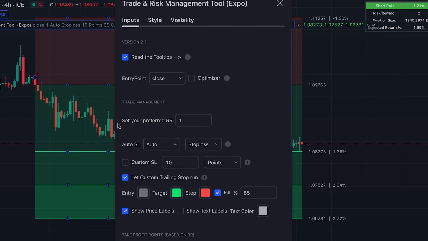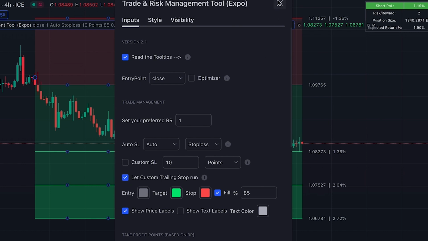For example, here on this time frame and for this asset, you may want to set your stop loss a little tighter. But for example, if this was crypto asset, you may consider it good level since crypto assets has more volatility. In case if you don't want automatic stop loss and you use a fixed level for your stop losses, you can define it here for your desired amount of points or pips. You can also change the type of your stop loss to trailing stop, and by having this option on, your trailing stop will continue until the stop is hit.